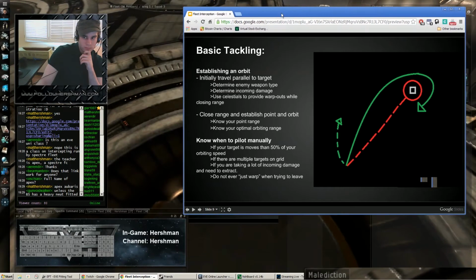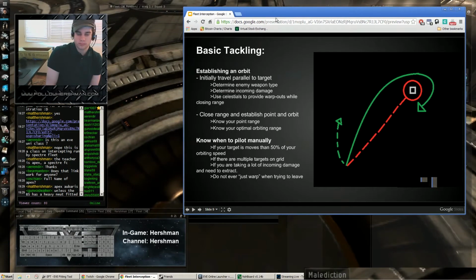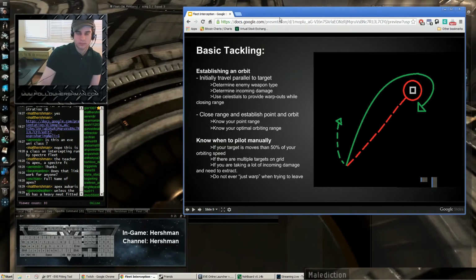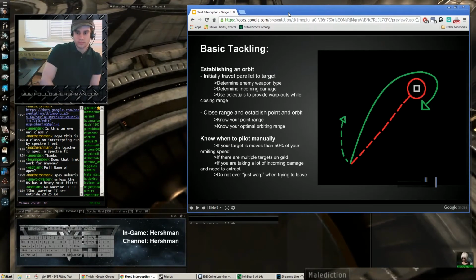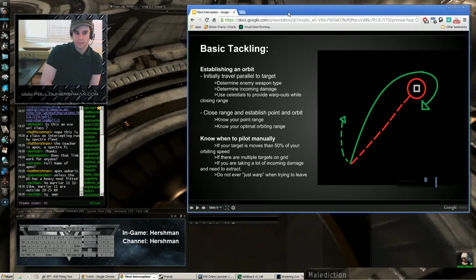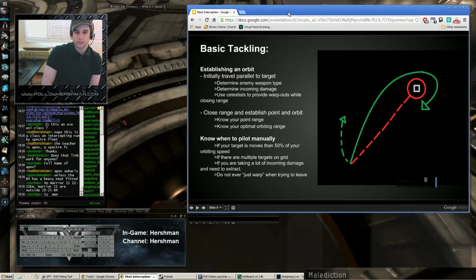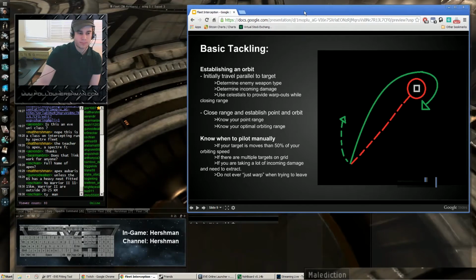You really need to make it dependent on the target. If you know your target has railguns, for example, long range blasters or long range hybrid weapons, you can usually get in closer, because at closer ranges, long range weapons can't track you. So it's more of a tracking issue. Know a few things about tracking and what your target ship is usually using, and you will learn that from experience.